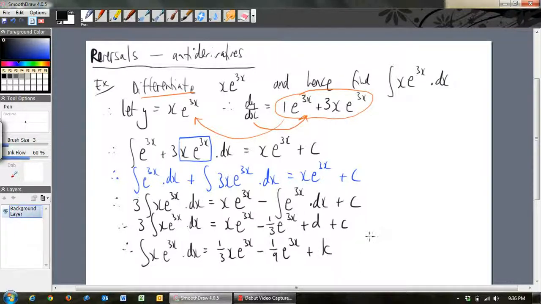Now I've just introduced k, where k is equal to c plus d. In other words, I'm just bringing in another constant. It's just some other constant, doesn't matter. It's d plus c, but we're just bringing in that. So there we go. And that's your answer. We've integrated that successfully. How did we integrate that? We guessed, well, you don't need to do it, but you're told to differentiate this and then to work around, move things around, solve for the particular integral that you're looking at.